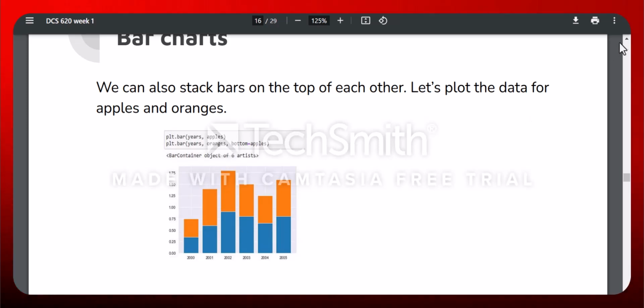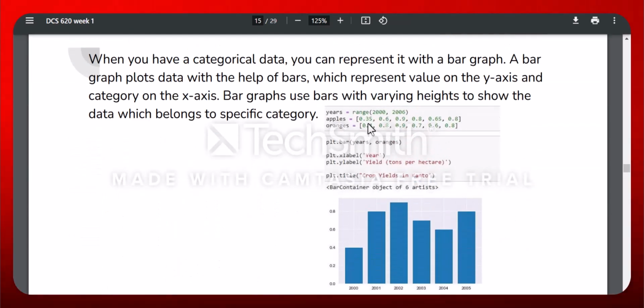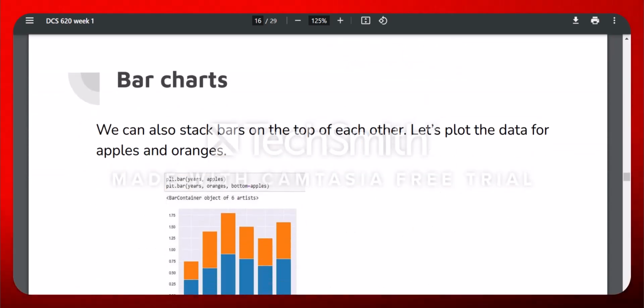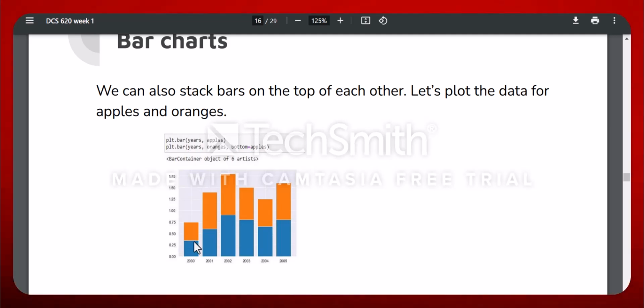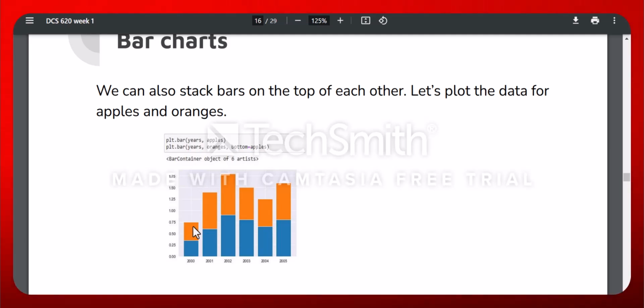Now here it's 40% and here it's 35%, or 0.4 and 0.35. This means that the blue part is going to be 0.35 and the top one is going to be 40%.